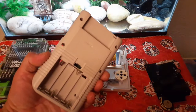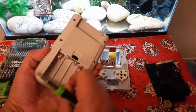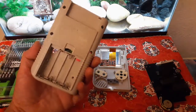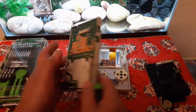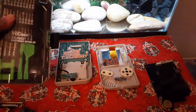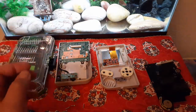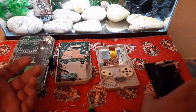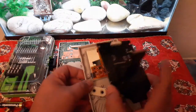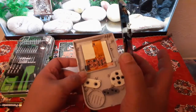So I took it all apart and retro brighted that, and I took these little metal clips out and cleaned them real good with a toothbrush and some vinegar to get battery acid and corrosion off of it. Excuse me, sorry y'all. And I did all this just with a simple little toolkit. This is a Hyper Tough 77-piece electronic repair kit I got from Walmart. And so it really helps you to install this mod. And like I said, this mod took me 23 minutes. The longest part was cutting those little clips out and really opening it up, the screws.